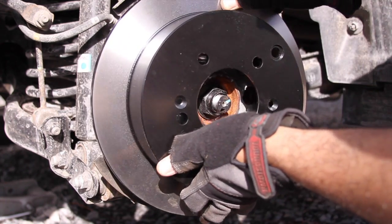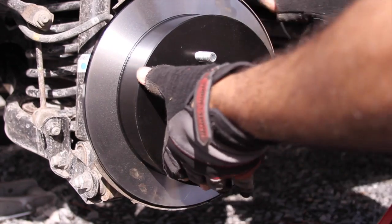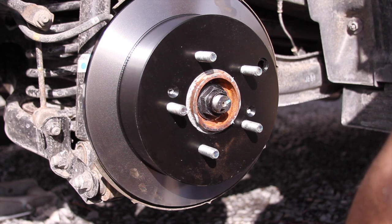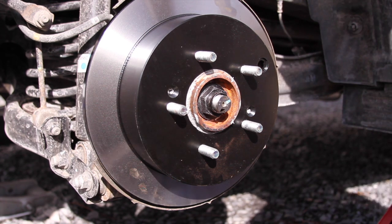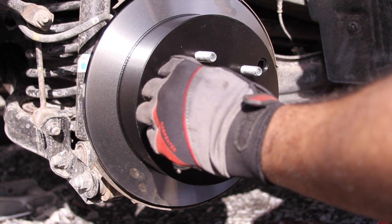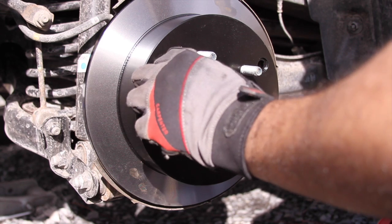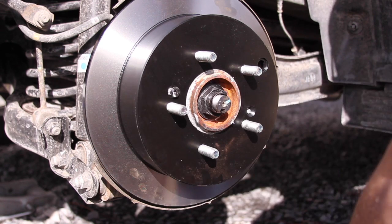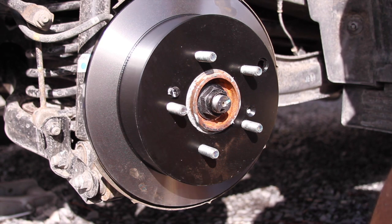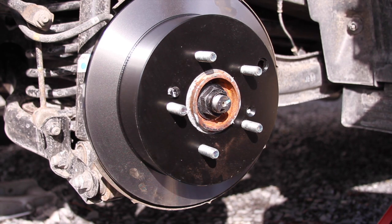Like I said again, you don't have to put the screws back in, but I am choosing to. The best thing to do if you plan on doing that, take some anti-seize and put some on the threads of the screw. That way they're less likely to get really stuck in there. But you don't have to. Oops, I dropped it. But you do not have to put them in.